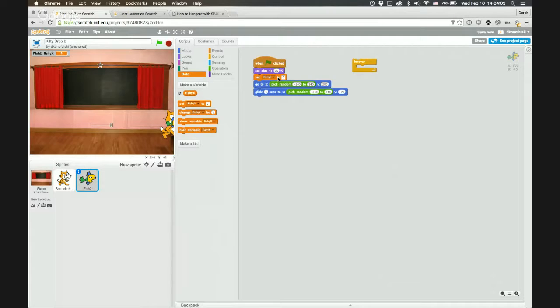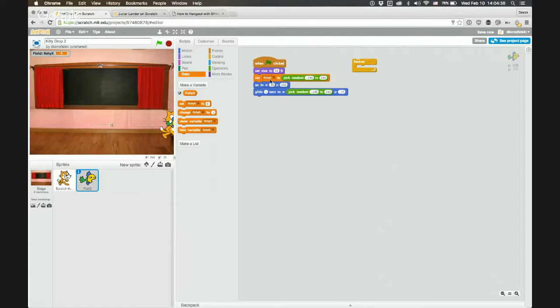And I'm actually going to grab our pick random number block and just move it up one space. I'm going to take the block we were already using to figure out our random number and drop it into that set. So now what we're saying is, when we start the game, set the size of the fish to 35%, and then pick a random value for the fish's X position.